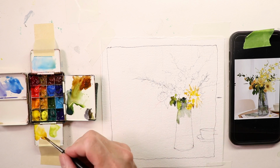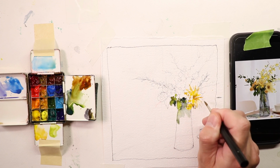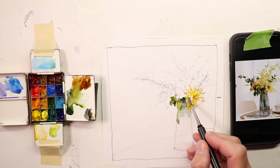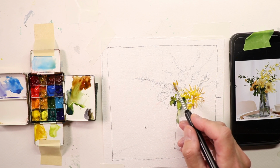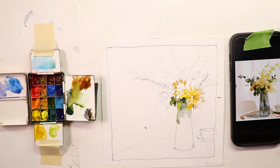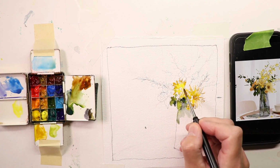Let's leave this abstract a little bit. You can always add more color later, you know. If you go less in the beginning, some splashes. And let's do the other raw umber, cadmium lemon yellow. And then there, I'm going to be doing the same thing here. Trying to keep it kind of abstracty a little bit, not too much, with too many details.